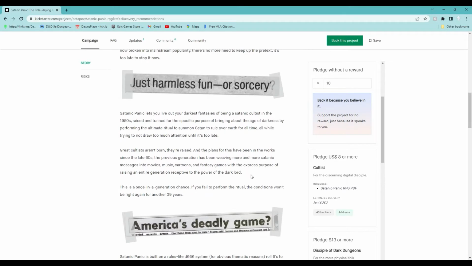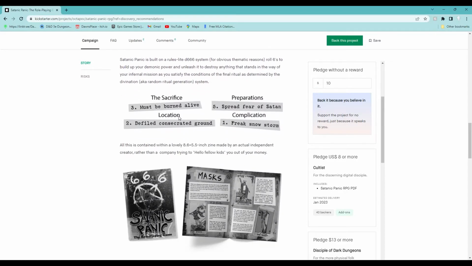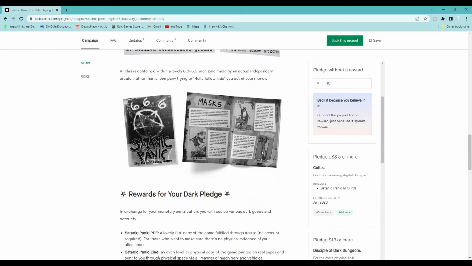Satanic Panic lets you live out the darkest fantasies of being a satanic cultist in the 1980s, raised and trained for the specific purpose of bringing about the age of darkness by performing the ultimate ritual to summon Satan to rule over Earth, all while trying not to draw too much attention until it's too late. I think this is so fun. It's a D666 system, which makes me giggle every time I read it. I love that so much. And look at how cool this already looks. It has tarot inspiration, which I love so much.